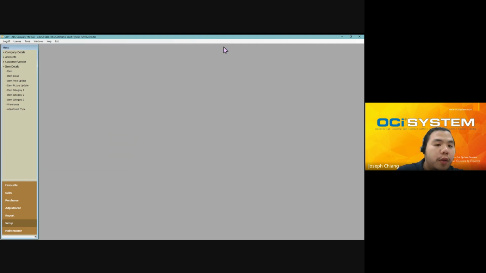Now we do a brief segue to this topic called access control. This one is the last topic before we move on to accounts receivable, which is the last topic of session one. Access control is going to show you how to control the access of each user, how to do an admin setup inside the system to determine which modules a certain user can access and what actions they can perform.